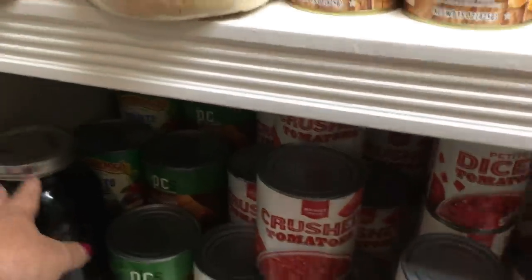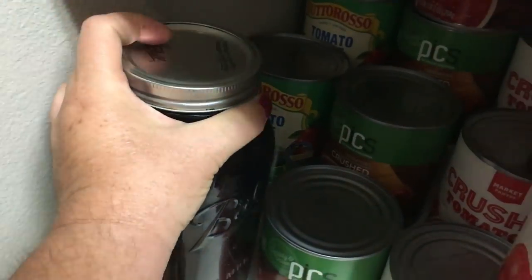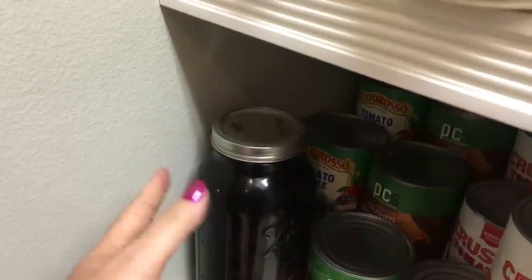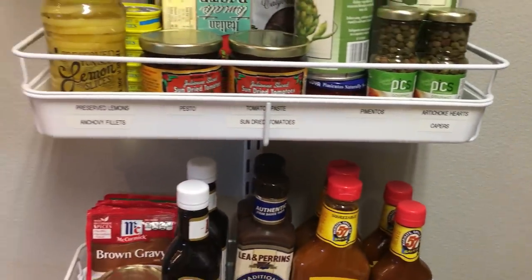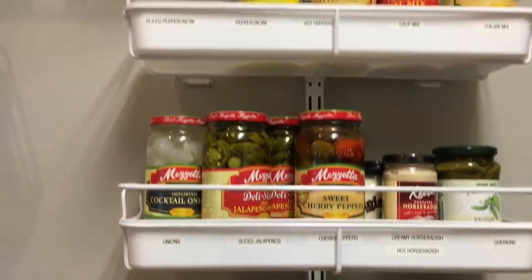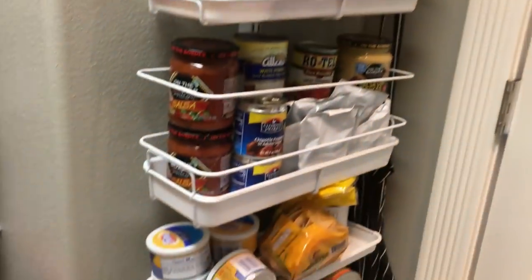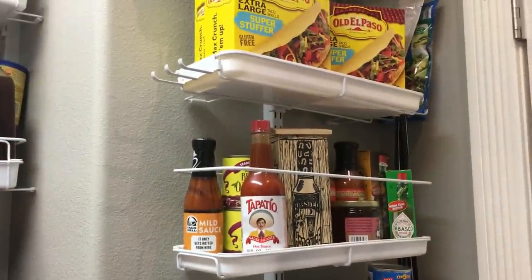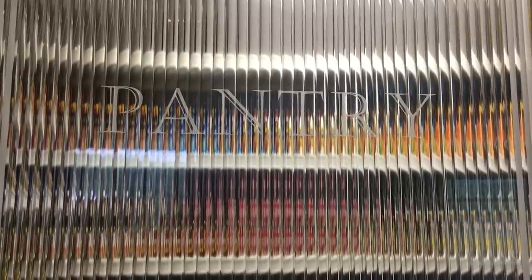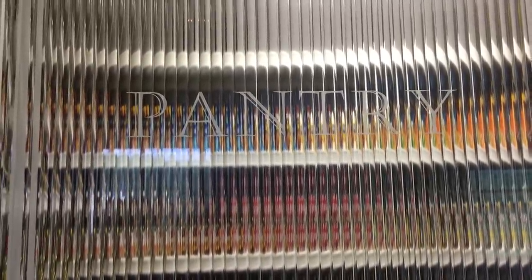This is my vanilla. You guys were asking me about that. See, I get those grade B vanilla beans and I make my own vanilla. And I always try to have one brewing, because the longer it sits, the better it is. Well, anyway, this just gives you a little indication. We're doing pretty good on this Project Pantry. Don't mean to make you dizzy, but everything is pretty well stocked. Happy days. Well, that concludes the 2018 Mega Pantry / Freezer Haul.